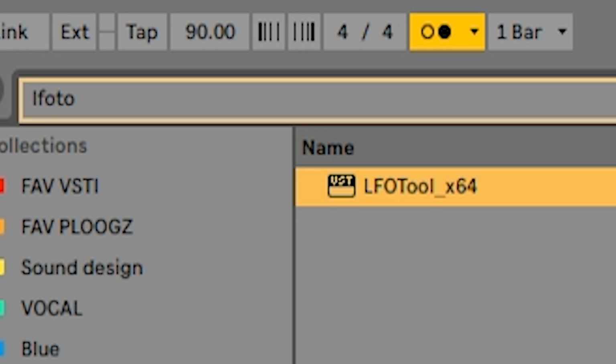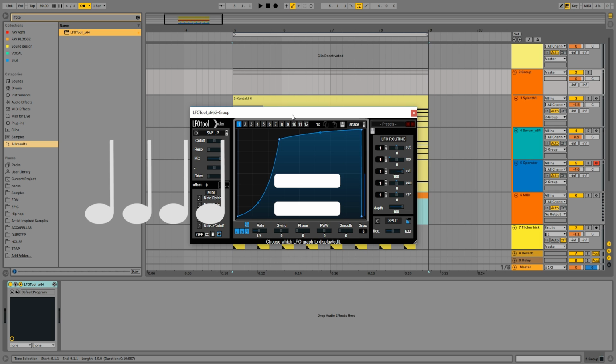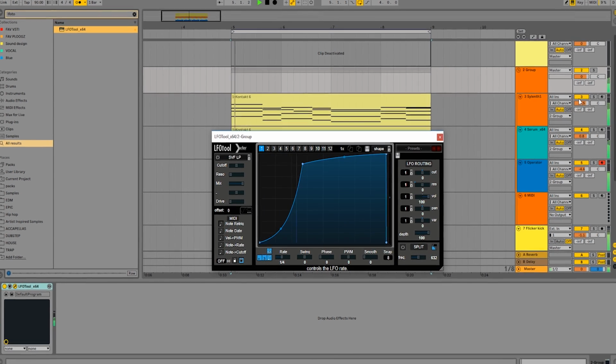Keep in mind, our time signature is in 4/4. Right now we're in the rate of 1/4. 1/4 stands for a quarter note. In music theory, it takes 4 quarter notes to equal 1 bar. So the plugin will continuously do the sidechain 4 times each bar, and that'll give you this sound.